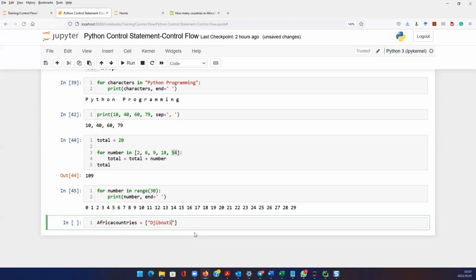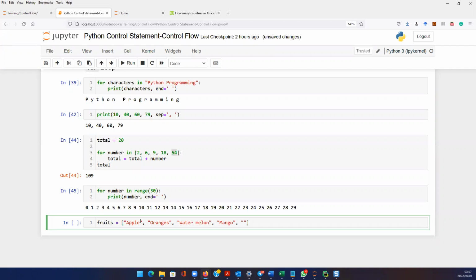Okay, somebody said we can use fruit instead. Yeah, I think that's better. Let's say fruits. Let's say fruits equal apple, right? Oranges, watermelon, mango, what else?